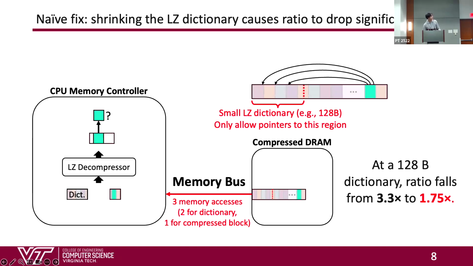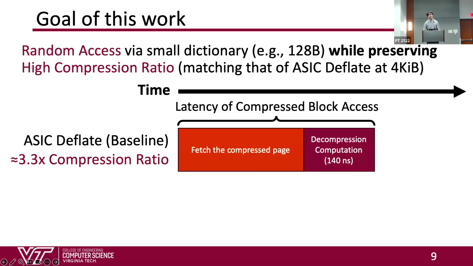But unfortunately, this has a significant degradation on the compression ratio, where it falls from around 3.3 with no restrictions on the dictionary size down to about 1.75, which is a lot less when you think about the effective expansion. So while this gives us a blueprint to achieve random access to some degree, the key challenge is that we need to dramatically increase the efficiency of how we store these sequences in that dictionary so that we can still have similar compression ratios.